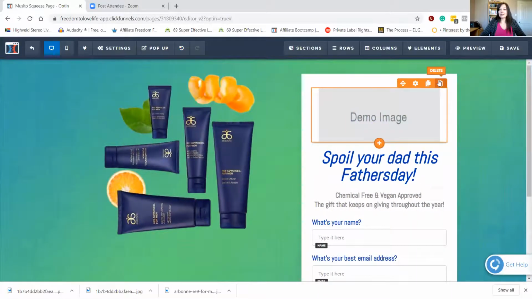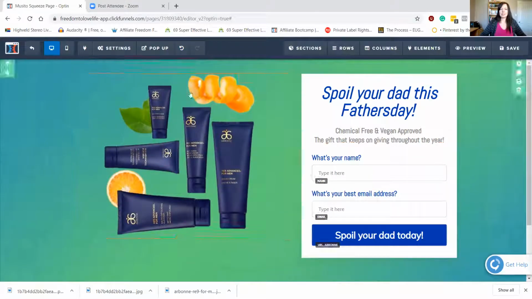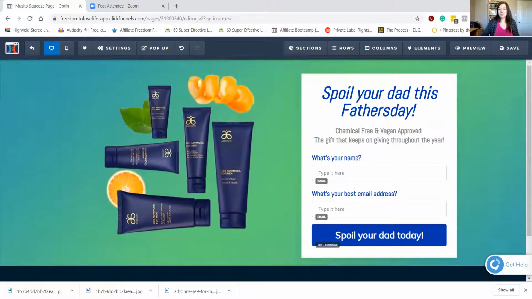But like I said, there are different ways to do this. You can also decide, you know what, I actually want to put the logo on the top there. Arbonne's got different logos. I think that's the spring logo. And that's it, boys and girls. That's how you do it, and it is very, very simple. And you can play with your hooks. I'm going to stop sharing my screen with you guys. And that's it. It's a simple way to build a funnel.